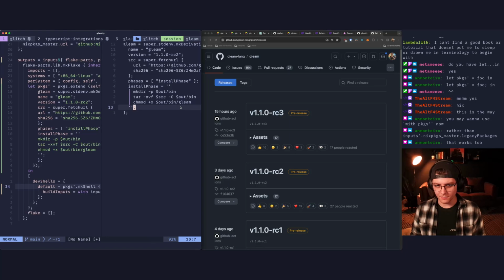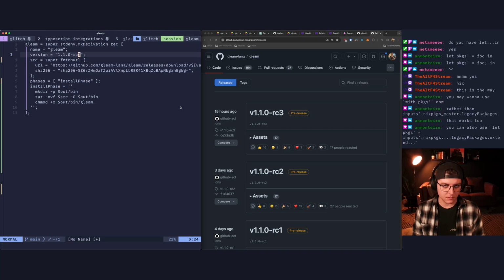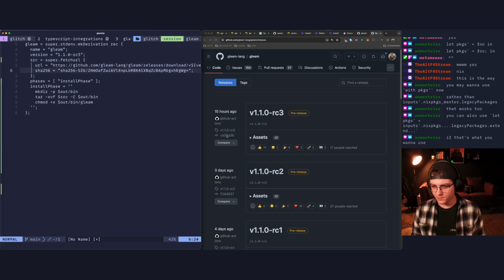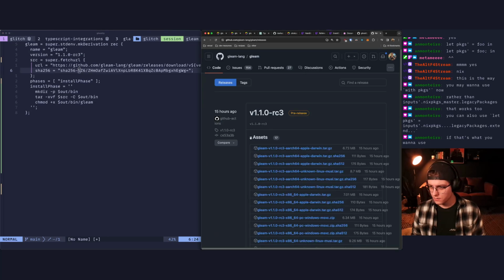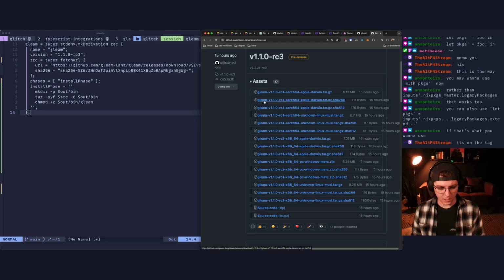We want to get the RC3. So we bump this to that, and we need a different SHA. How do I get the SHA? I'm assuming this would have the SHA in it.